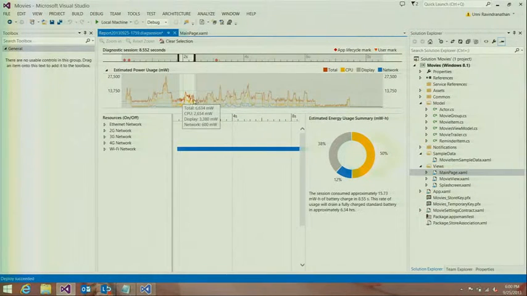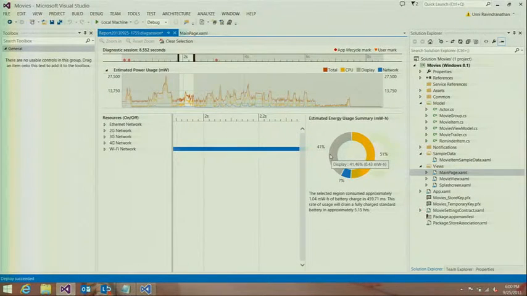If you go ahead and select a particular subsection of your timeline, you see that in this particular profile, about 41% of the time was spent potentially displaying data to the user on your screen. 51% of the time was spent on the CPU doing work, and about 7% of the time was spent doing network I/O.